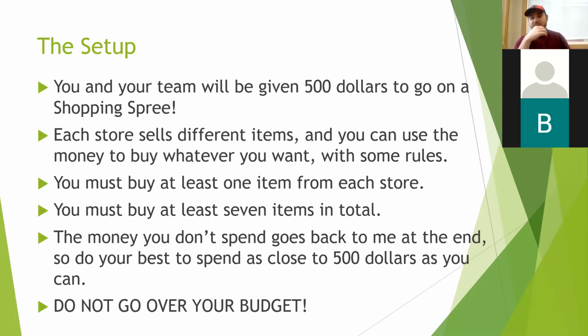As for the grading system for this, you're going to get a 3 as long as you fill out the assignment correctly and you get at least 7 items and at least 1 from each store, and all of your calculations are correct. If you get within, I'll probably do $20 of 500, that's how you get a 4. But we'll talk about that more tomorrow. This is going to be a 2-day thing.